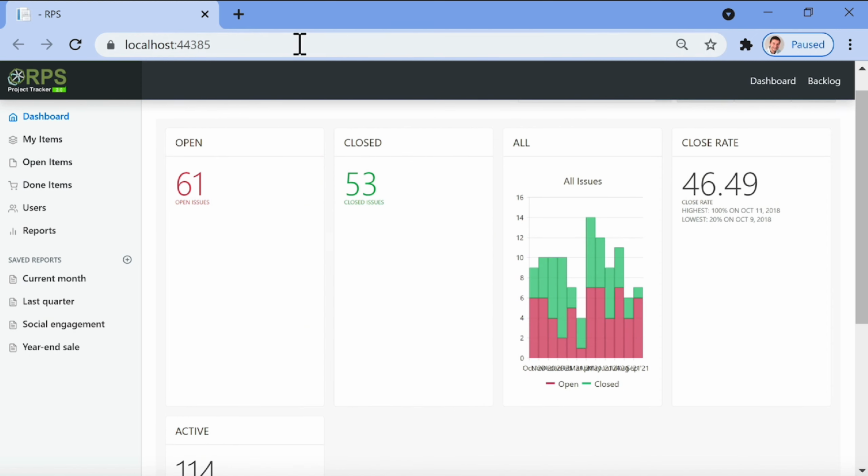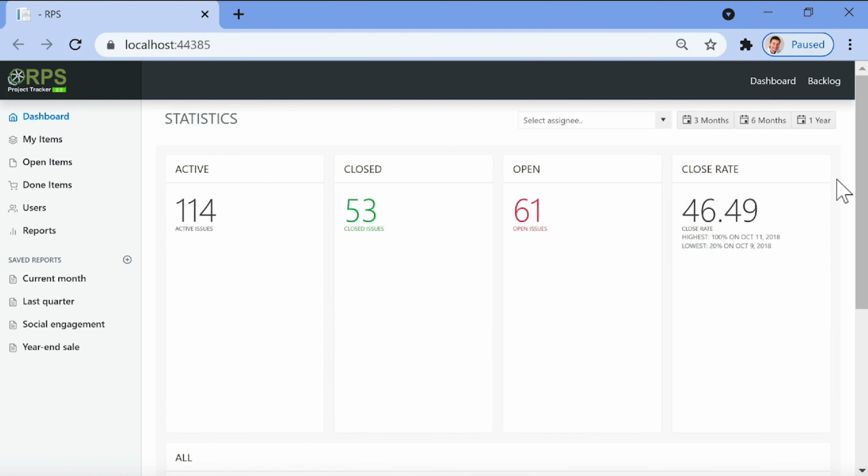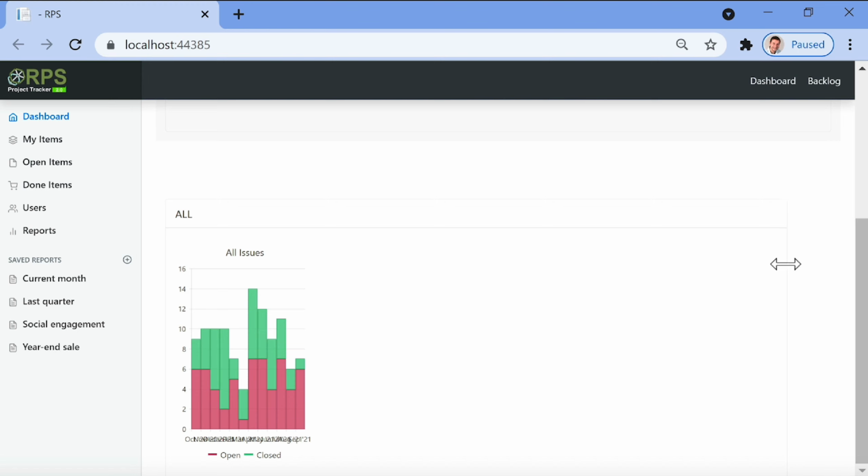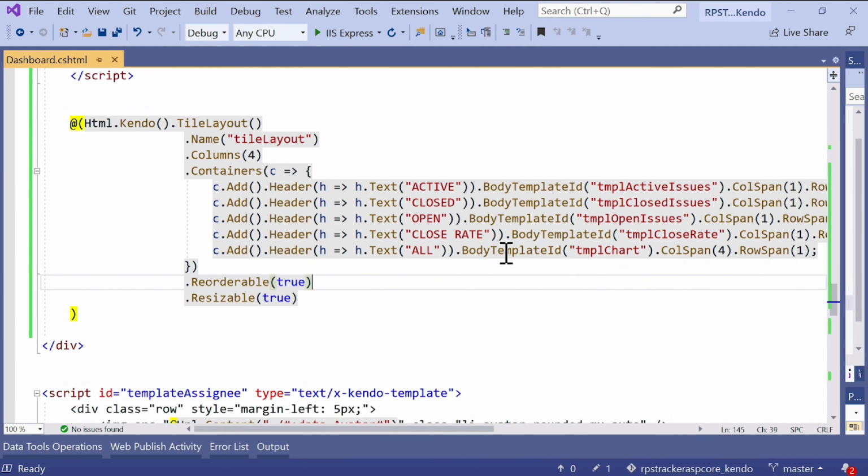Now, you might have also noticed that when we first refresh this page, even though the last tile takes up 4 columns, the chart inside does not expand to 4 columns. And that has to do with the eventing system and when each event gets fired. This chart gets rendered and then the tile system gets rendered. So we need to resize this chart programmatically after the rendering of the tile layout is finished. And also whenever we resize the tiles, we want the chart to resize along with that. And we're going to use the client-side API to do that.